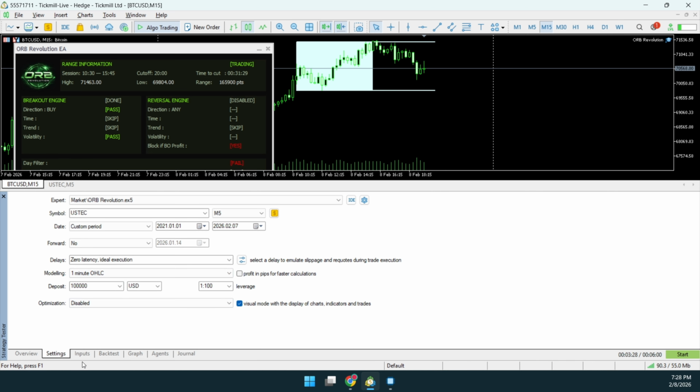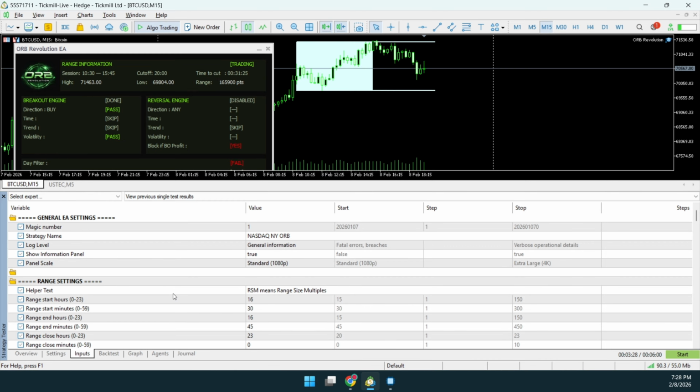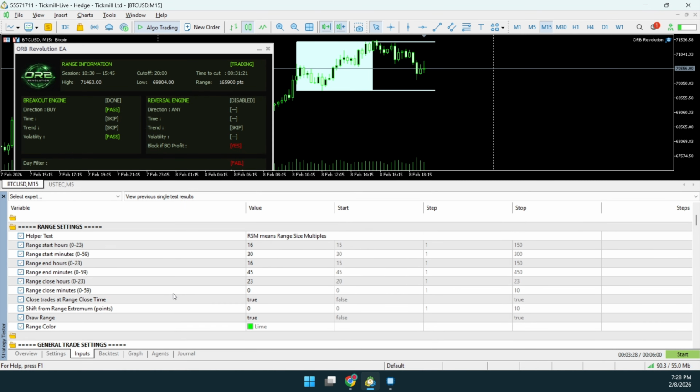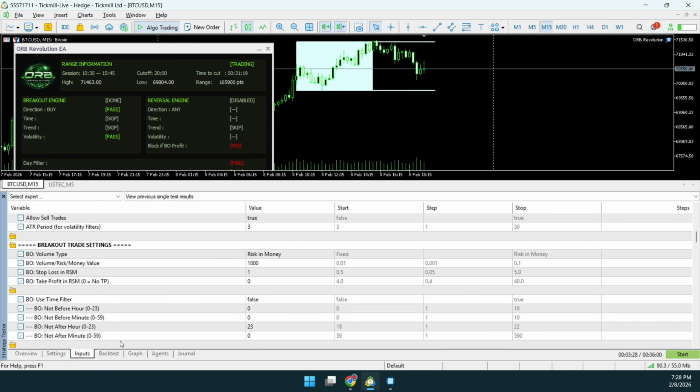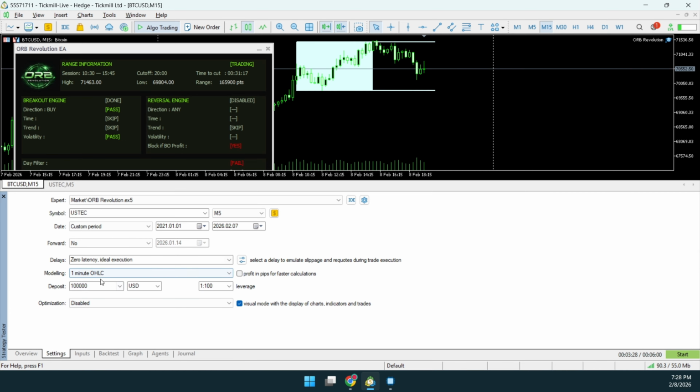If you're not using trailing stop or partial take profit, you are not really obliged to do your backtesting on Realtick. Realtick is only for trailing stop and partial take profit. Other than that, you're good. You can just do your backtesting on 1 minute OHLC. It's up to you, but that's the way I'm doing it right now.